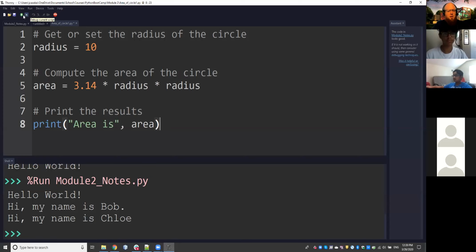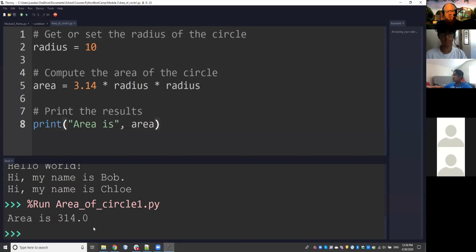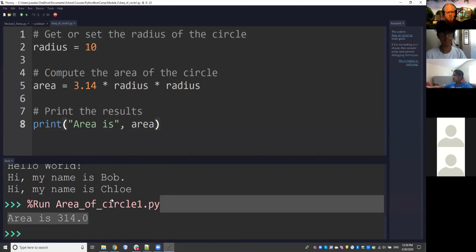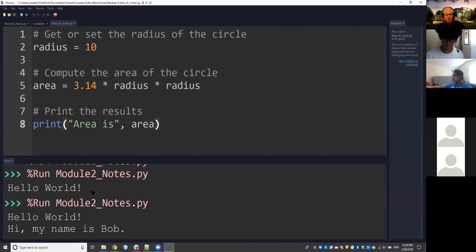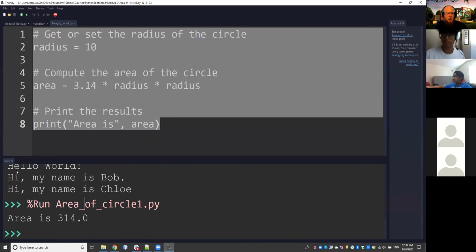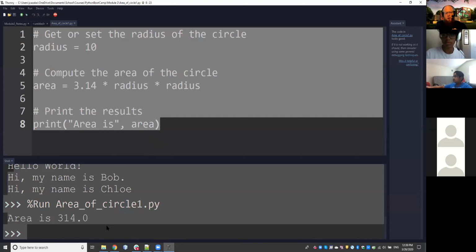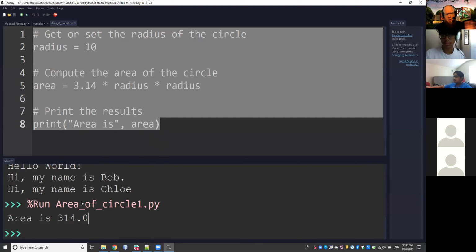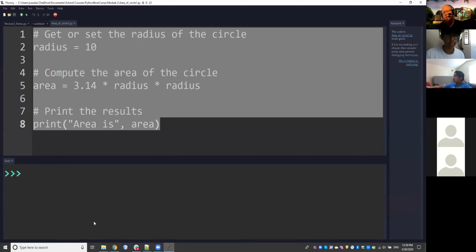So let me run this and then we'll explain some of it, because sometimes it's just easier to dive right into your code. At the bottom of my Thonny, I can keep open my old runs of the program. There's no harm. At the top of Thonny is where I have my code, and the bottom is where I have my output, where I'm running my program. If every now and then you want to clear the bottom, you can right click and then hit clear. You don't need to, but if you want to, you can.